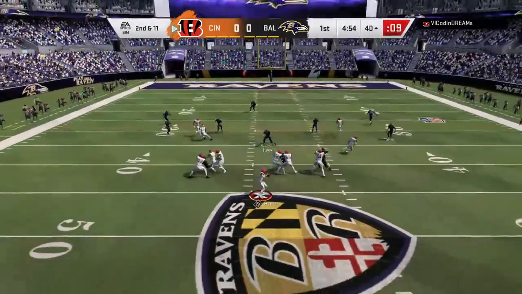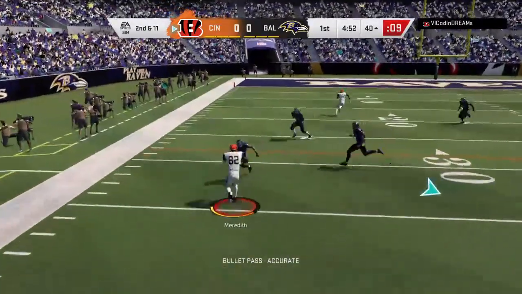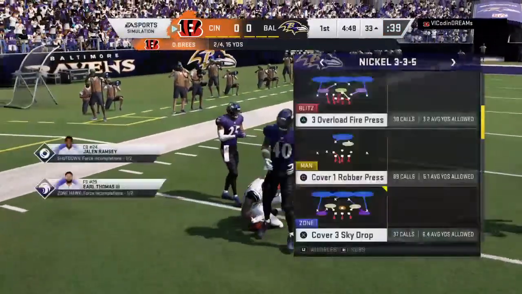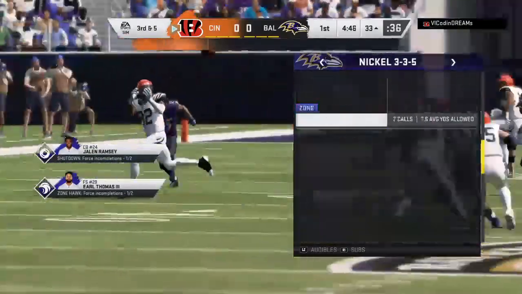Tonight. On 2nd and 11 now. Breeze. He's got a man open. It's Cameron Meredith. 6 yards is the pickup, and that'll lead to a 3rd down.